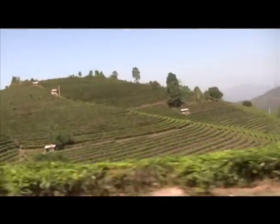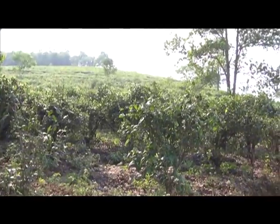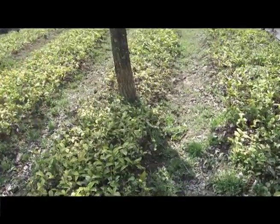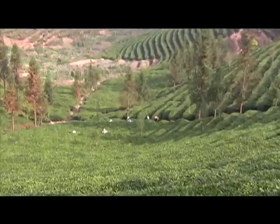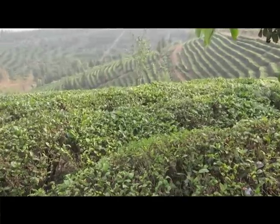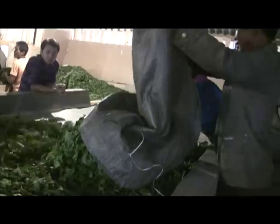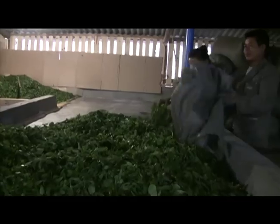Modern commercial tea plantations are called Tai Di Cha Yuan, which translates to Hill Terrace Tea Groves. This type of cultivation is comprised of tea bushes planted in dense rows, often on hillside terraces. These tea plants are propagated from cuttings from an original bush, and thus all share the same genetic traits. The bushes are kept small for easy hand harvesting. The lack of genetic diversity, the density of plants, and other factors often call for use of pesticides and chemical fertilizers. These modern tea plantations yield large quantities of tea, and are thus able to meet the demands of mass production.